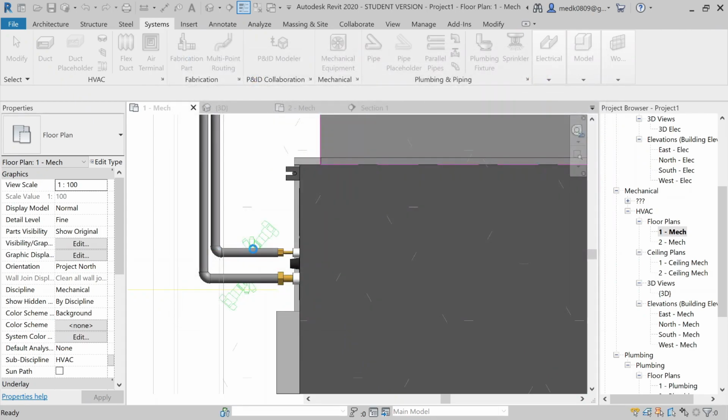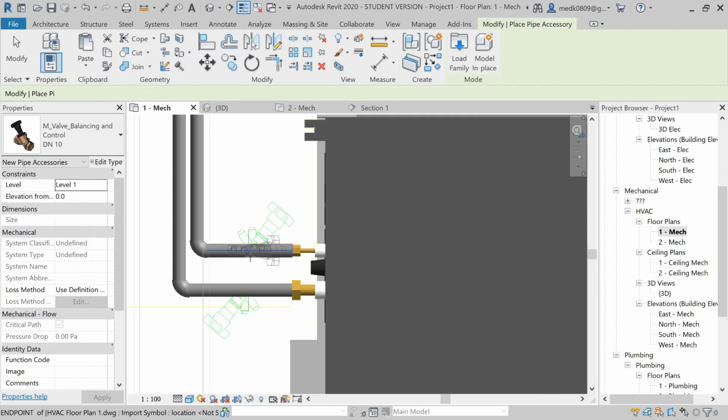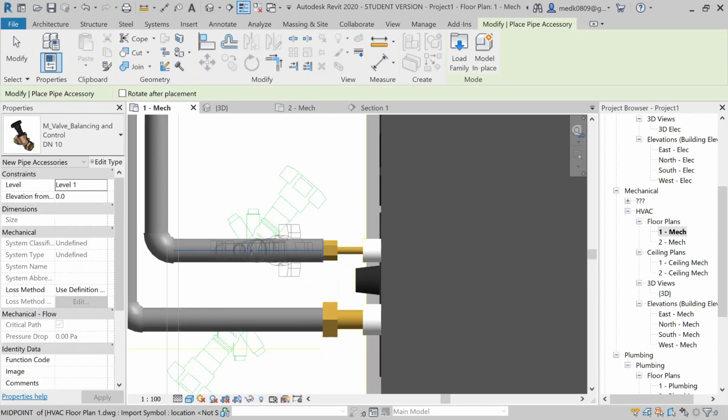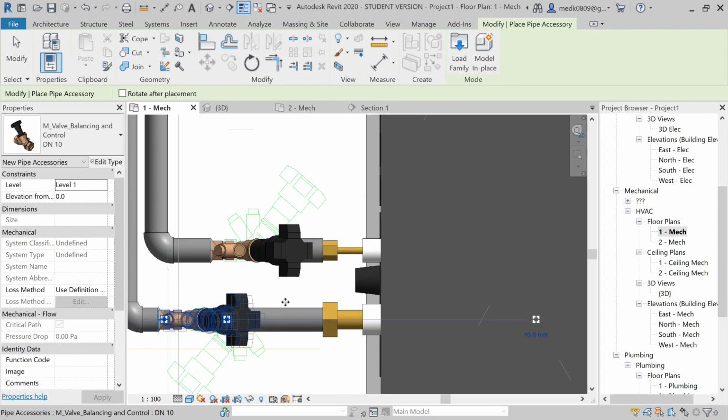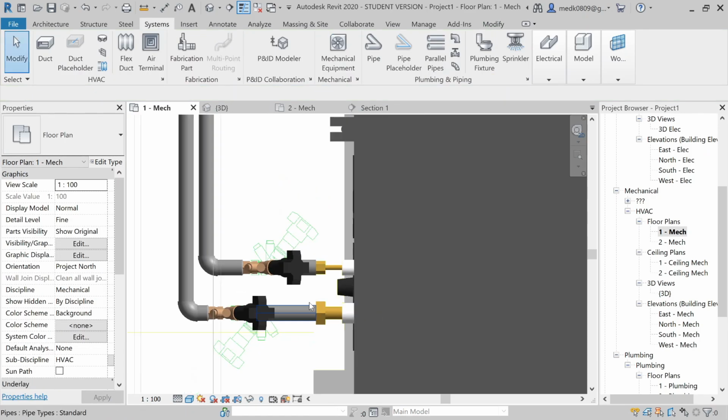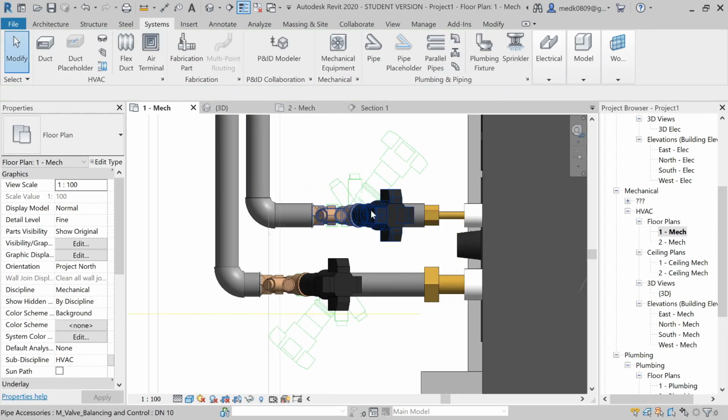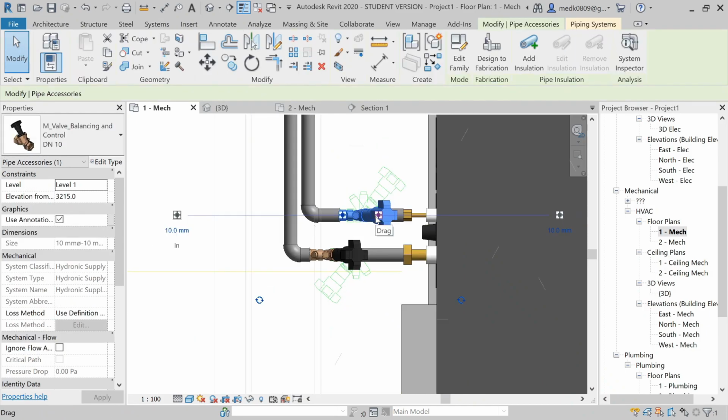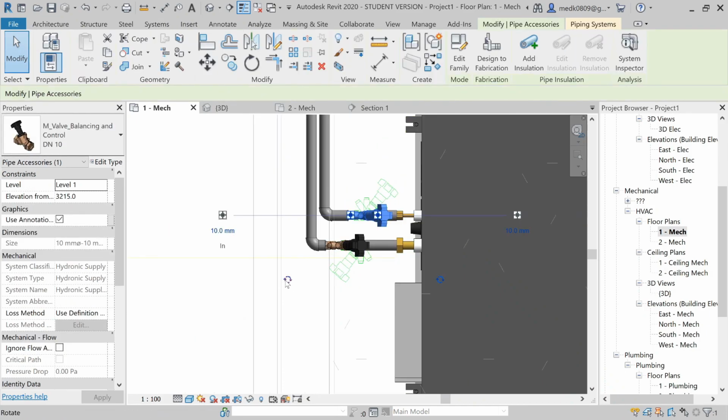Open it and you just have to place this valve over this pipe, in the center, and it will take its place. Again, let's place it a little far over here and see, the valve has taken place. Now select the valve, and when you select it you will see this rotation sign.